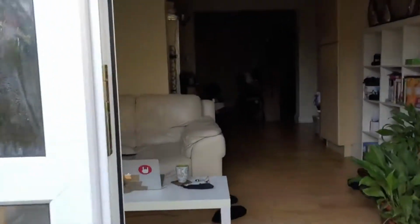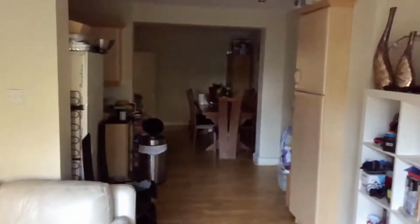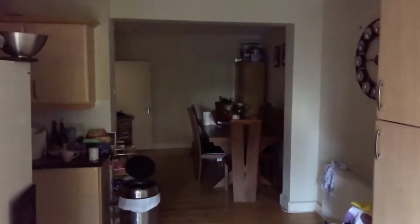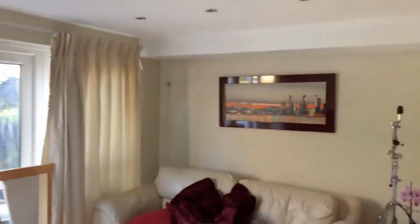So for example, here's a home in North London that's actually had 2 extensions built onto it. And look how dark the interior of the house is, and this video was taken during the day. How inviting is that space? Not very, I'm sure you agree. There's a ton of things we can do here to improve it, like minor things such as introducing roof lights and placing a glass door in that wall that would lead it into the front living room, thus bringing light right through the house. Or we can do major things like removing this wall and relocating the kitchen to the rear of the house, thus freeing up all this space here.